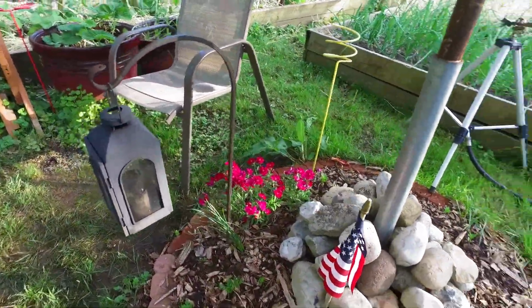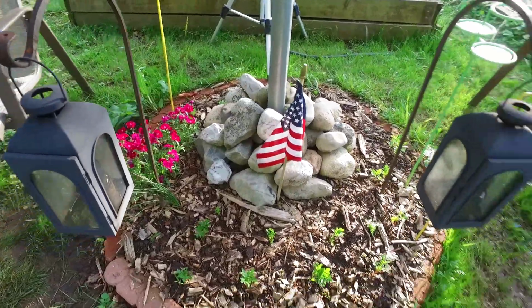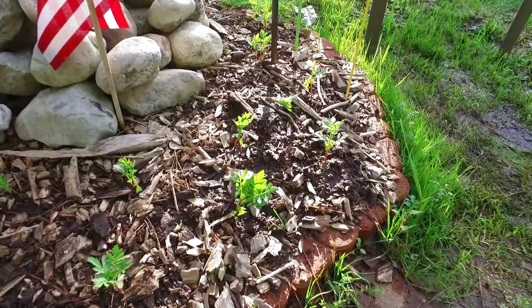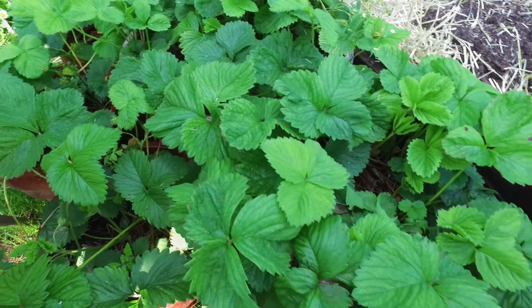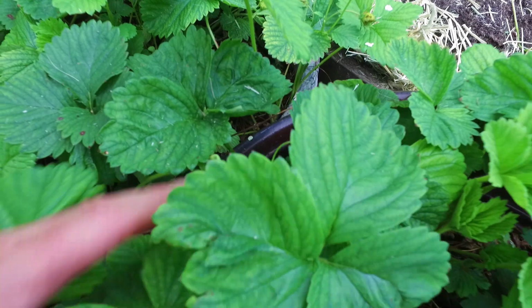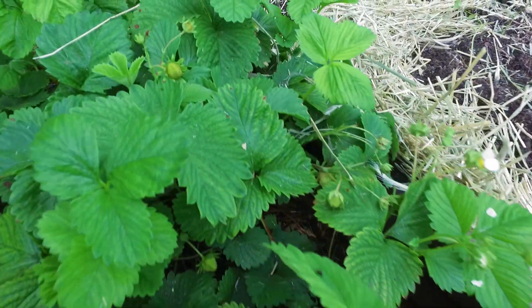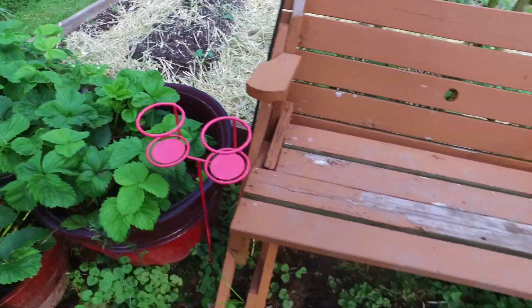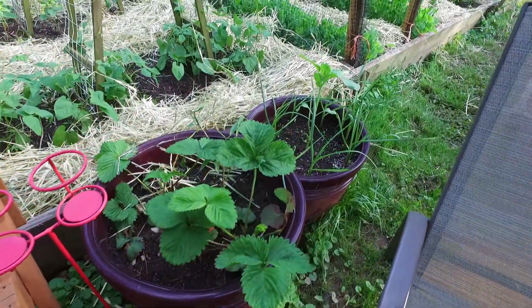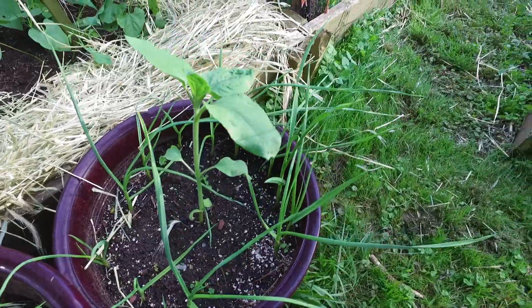And we got some dianthus that wintered over and came up just fine in the flower central here, and also some marigolds transplanted by Vanina coming up. And look at these strawberries. These strawberries just love these big planters that are out here, so I've just kind of let them go. That is a strawberry, right? Oops, right down in there. There's 1 or 2 right there as well. It's just going to be a question of how I keep the birds and the vermin from getting to the strawberries before I do. This is also a sunflower and some garlic planted there because I had some extra garlic left over.